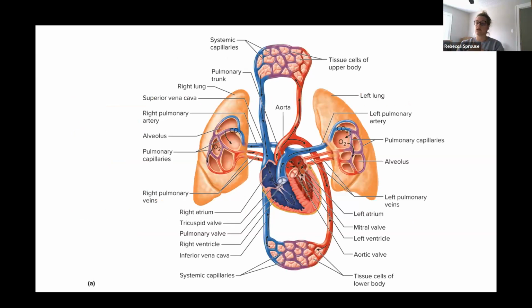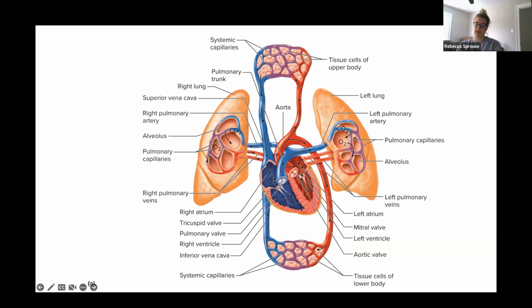And this is what this looks like in a diagram form, a systemic and pulmonic circulation idea here. This represents systemic vessels of the upper body. This is representing systemic vessels of the lower body. Now, last week we drew in all of these veins and arteries, so we know that this isn't exactly what it looks like, right? But this is just indicating all of those systemic vessels that we did last week. All of those are going to deliver deoxygenated blood through the inferior vena cava and the superior vena cava.